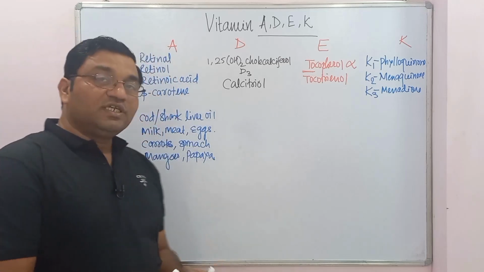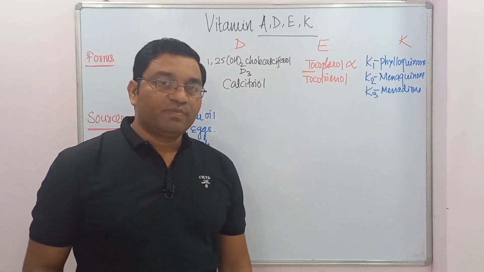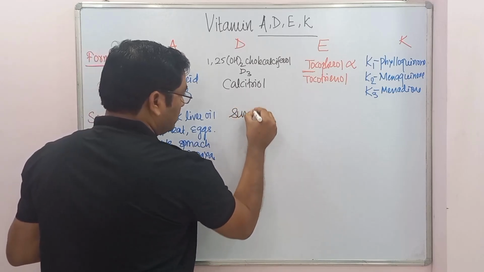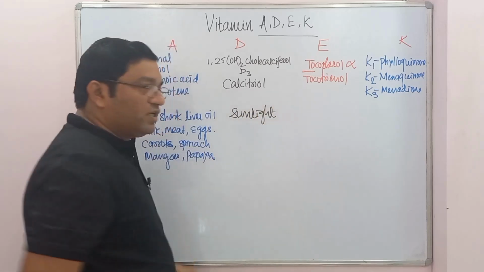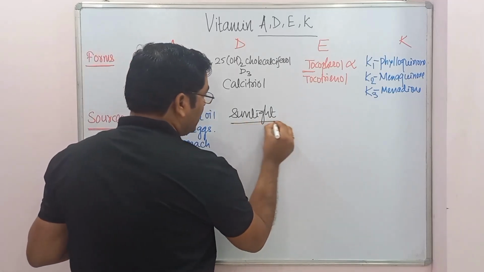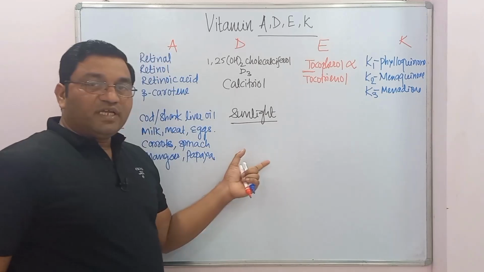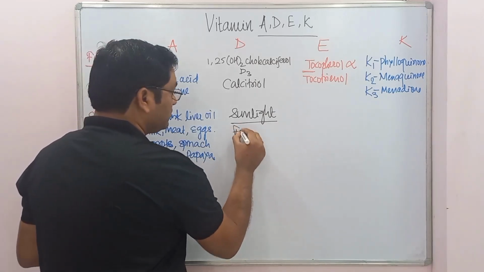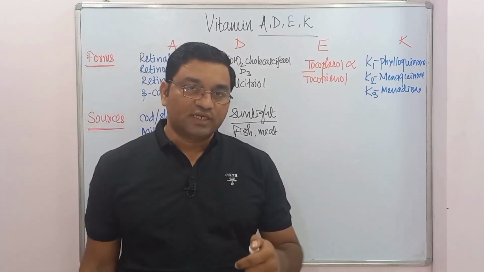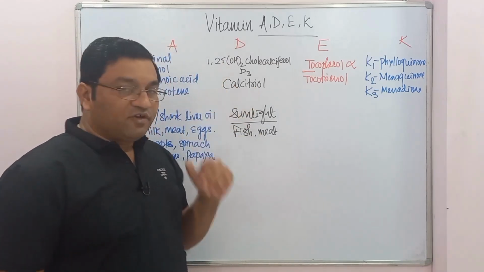Vitamin D is endogenously synthesized in our body in the stratum corneum layer of the epidermis by the UVB rays. So it is mainly from the sunlight. The other sources are mainly food of animal origin, mainly seafoods. So it is present in fish, meat, etc. So the important source is sunlight. Sunlight causes the conversion of 7-dehydrocholesterol into this active form.